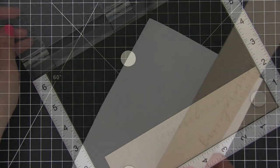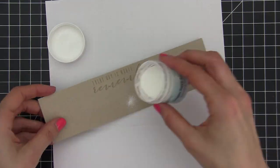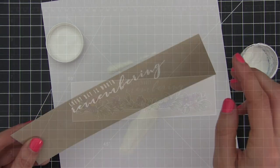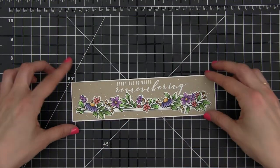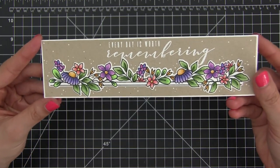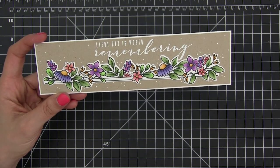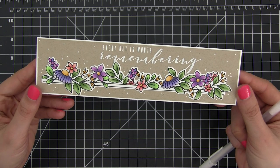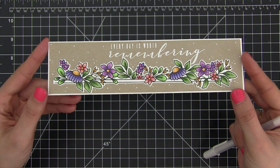As you can see, I'm doing heat embossing for this sentiment, and here's where I stopped the camera. So I simply finished heat embossing the sentiment, then I placed the image below it, as you can see here, and as a final touch I added little white dots with a gel pen. I would have used sequins or other embellishments, but because this is a bookmark, it should be as flat as possible. So that's what I did.